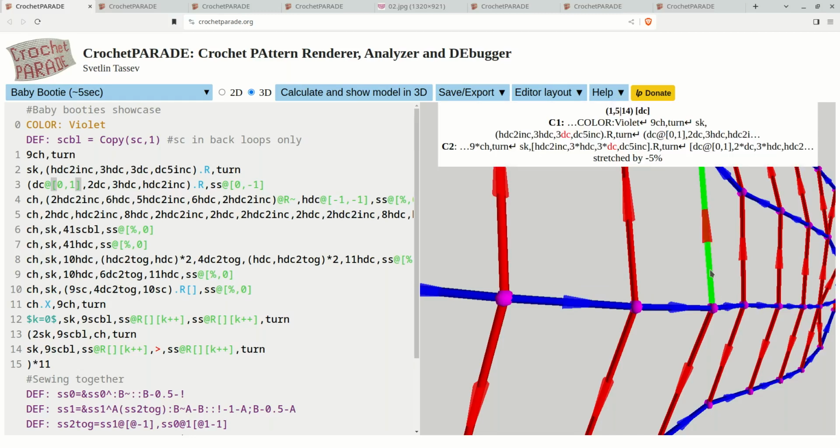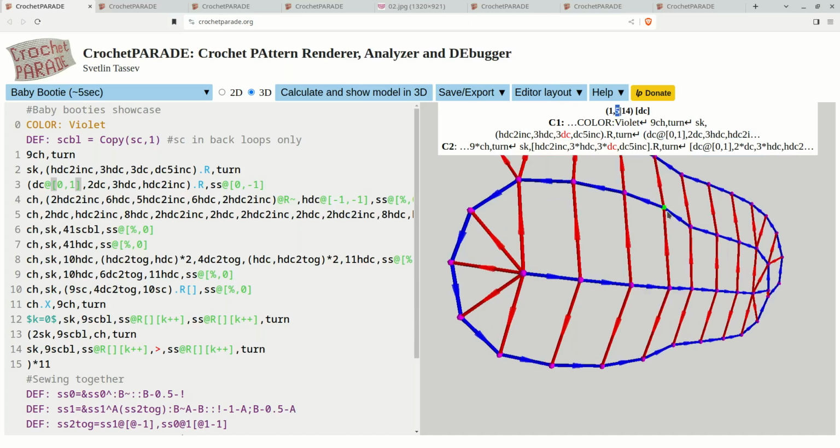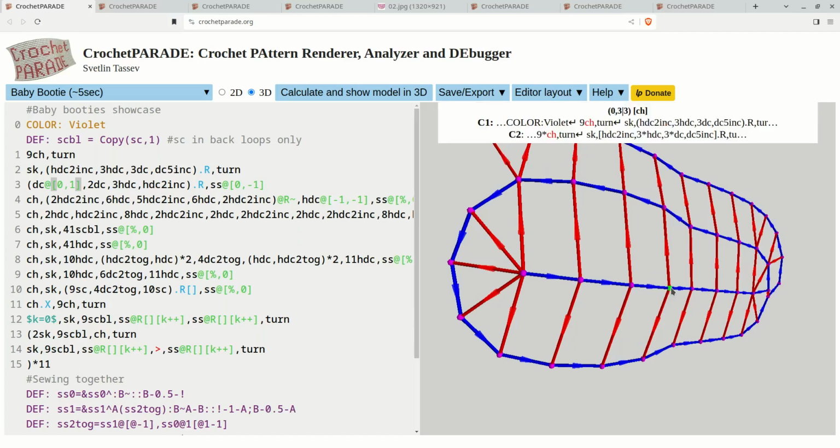The red arrows show you where each stitch, let's say this double crochet here, the stitch in the second row or second round, counting from 0, that means the 6th stitch in the second row, where it was attached. Well, it was attached in the stitch right here, which was one of the chains, one of the first chain 9s.